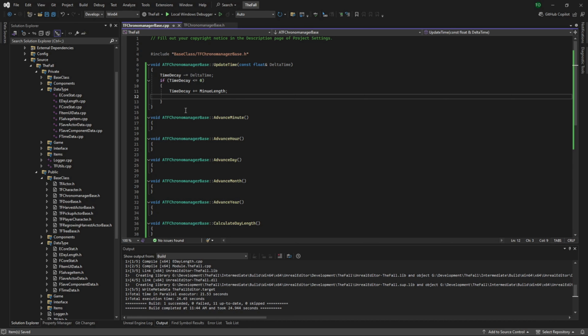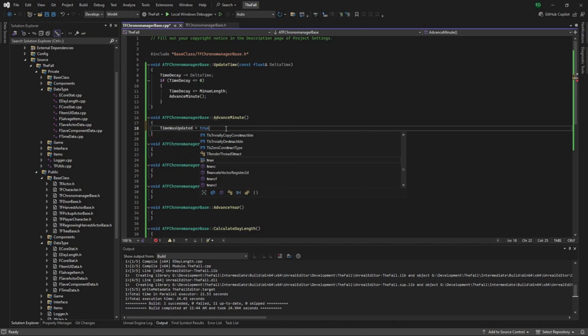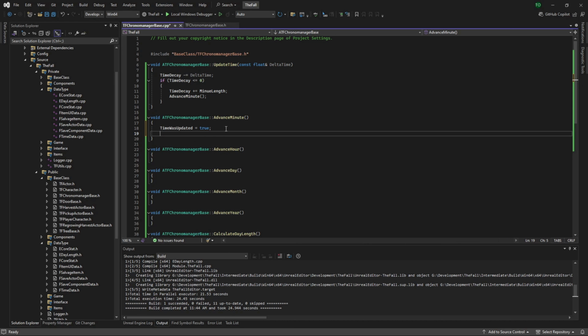Okay, so after we've done this, we're going to call advance minute. Now this is where that Boolean comes in for the time change. So time was updated equals true. We're going to get back to what that's actually used for a little later on. Current time dot minute plus plus.